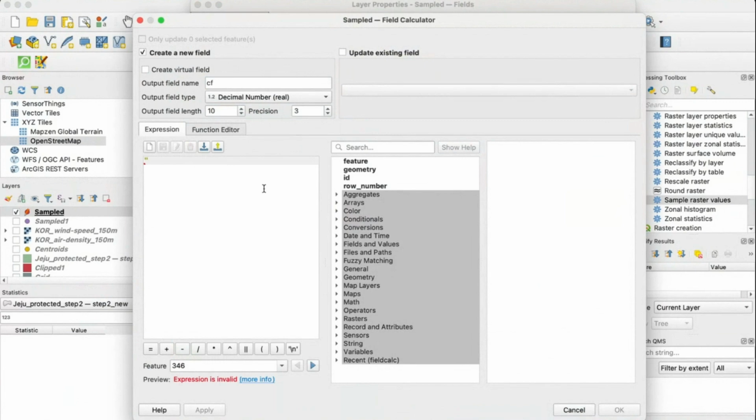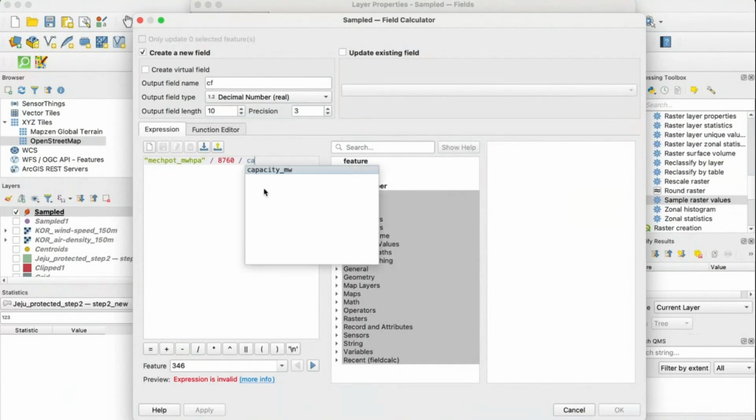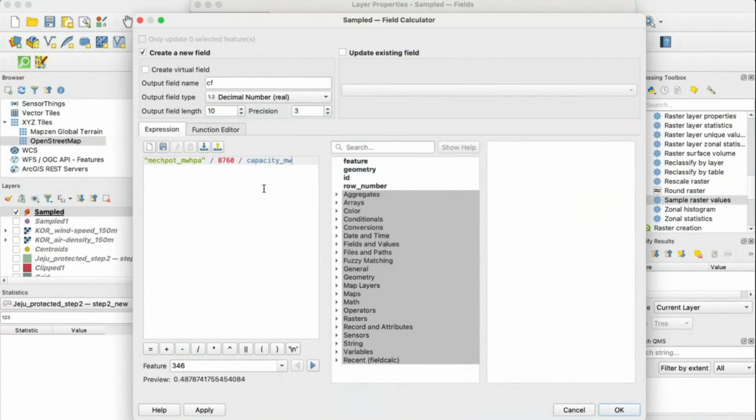After you have it, we can calculate the capacity factor using mechanical potential underscore megawatt hour per annum divided by 8,760 divided by capacity. It seems capacity factor itself is very high here because usually in South Korea, capacity factor cannot go above 30%.